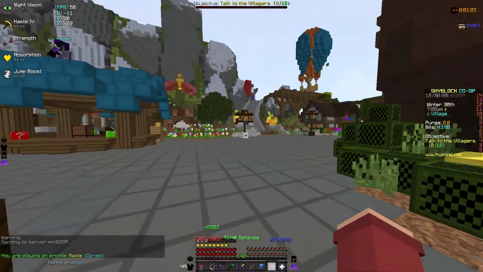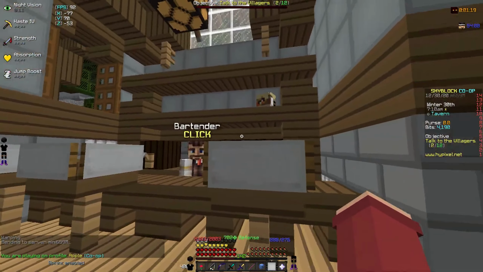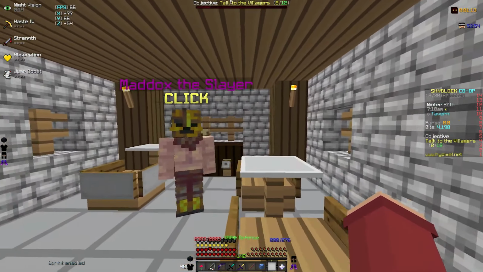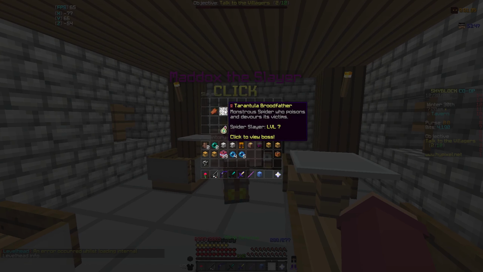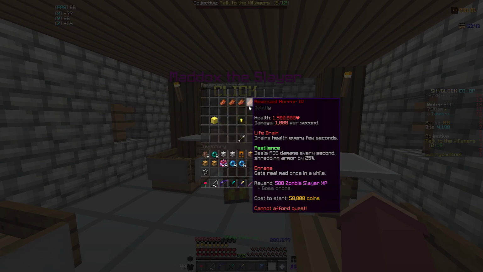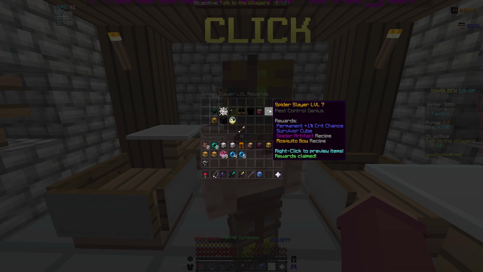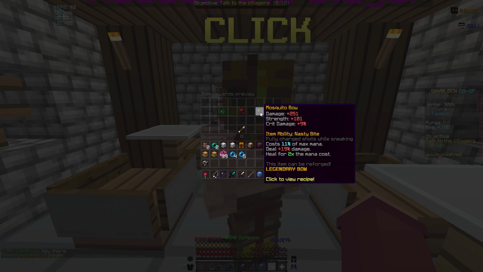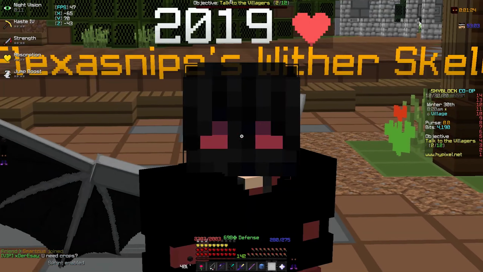Slayers are to be reached by going all the way back to the bartender, going downstairs and finding Maddox the Slayer, where you can just press inside either Revenant Horror, Tarantula, Sven, and just, you know, start stabbing them. Each Slayer that you unlock grants you different recipes. Just like I unlocked all the way to level 7. And I got the mosquito bow, which I can also use in future conditions. Or else even if you buy it at the auction house, you still can't use it.